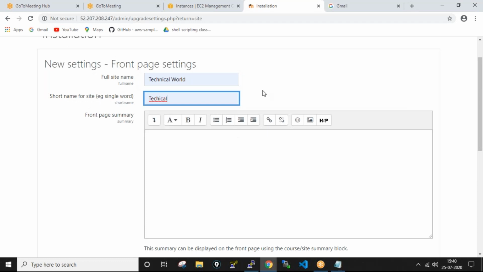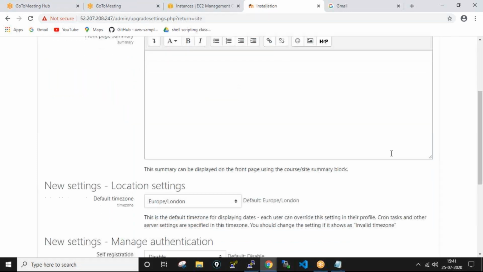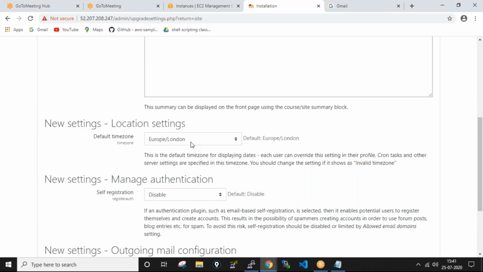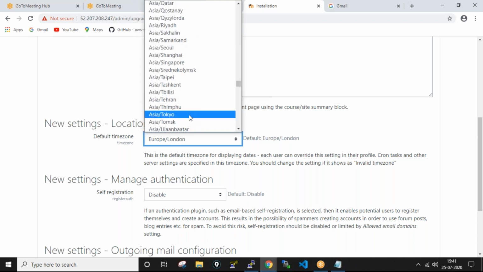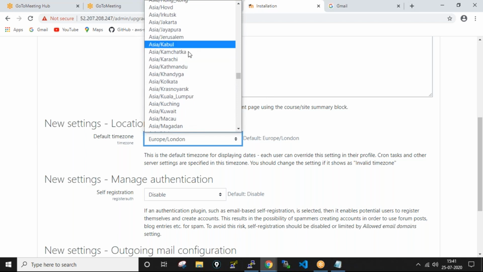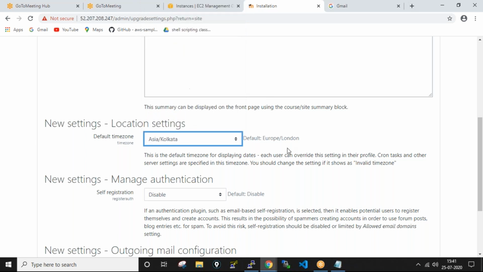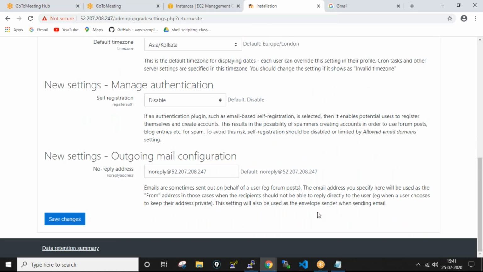So information, technical information. So default time zone, just select our time zone, Asia Kolkata. And nothing else to do, just click on save changes.